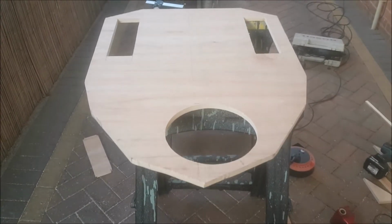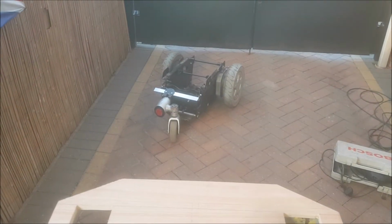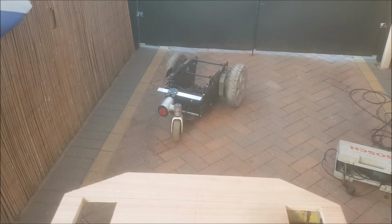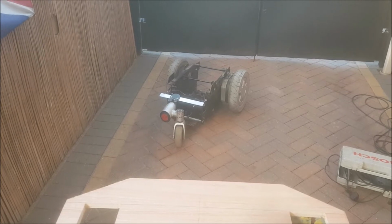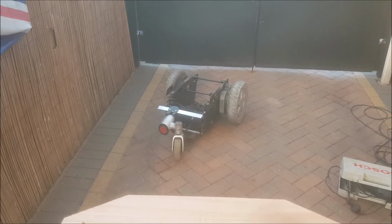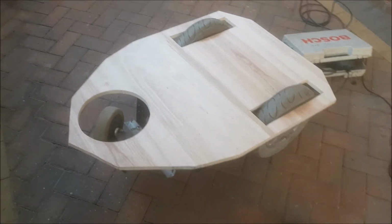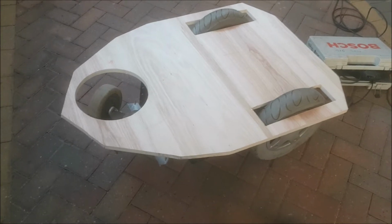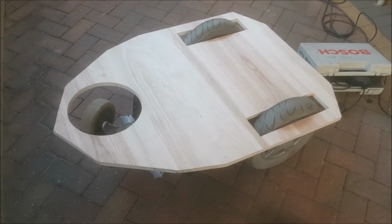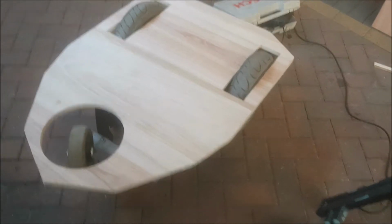So next job is to turn the chassis upside down, get this slotted and fitted over the wheels, and get it bolted down. Okay, so that's the chassis upside down, and that's the base plate fitted. It just needs bolting on now, so I'll have to drill some holes through and bolt it on.